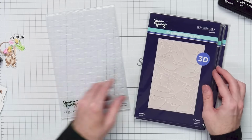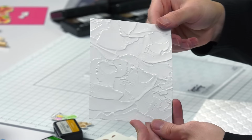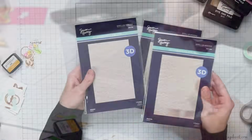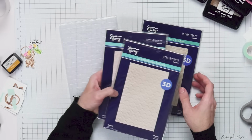But there's also a bunch of embossing folders from my line, like this one called Plaster, which gives you a ton of that swiped texture. It looks almost like you swiped paint onto a canvas and gives you a bunch of texture. And this one called Flourish, which gives you a more floral look. So there's really a lot of options with this.